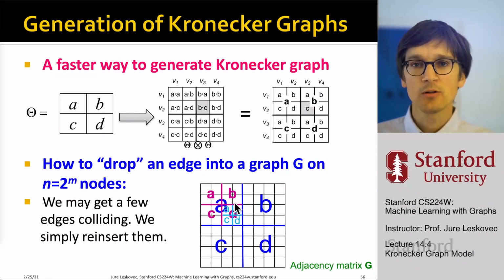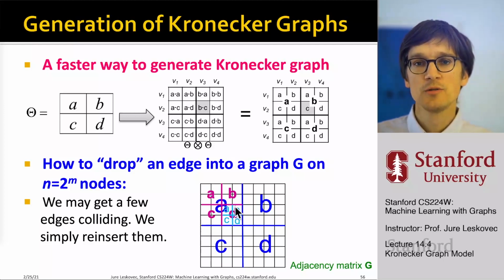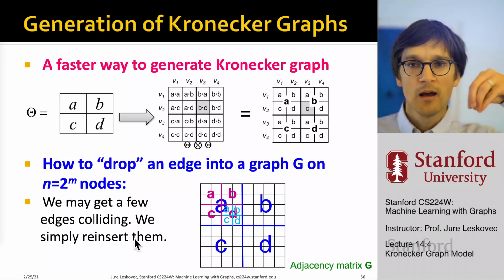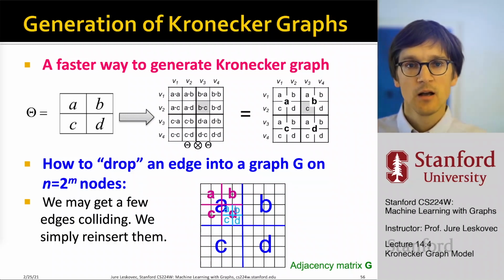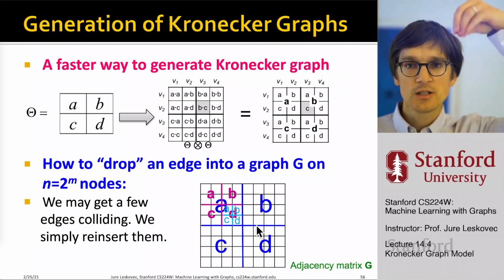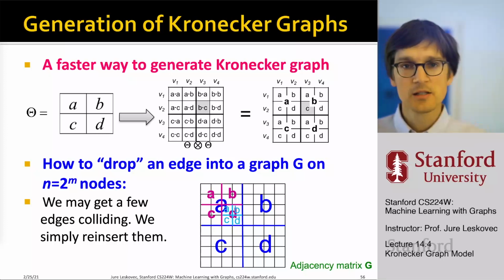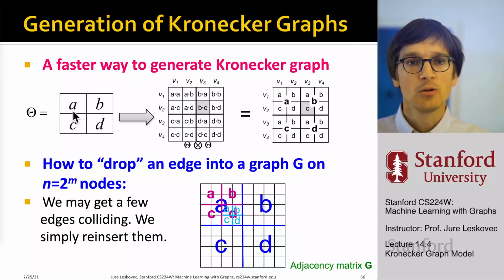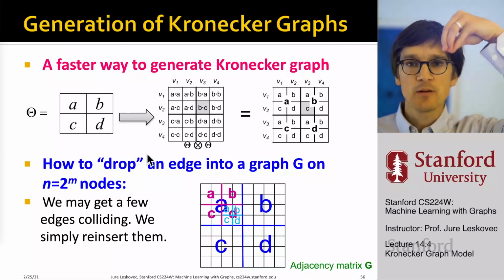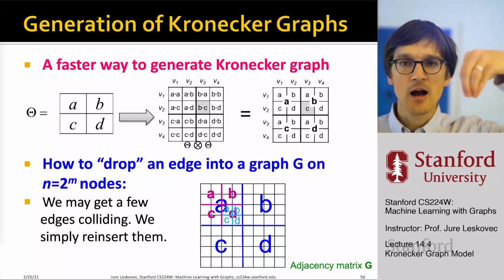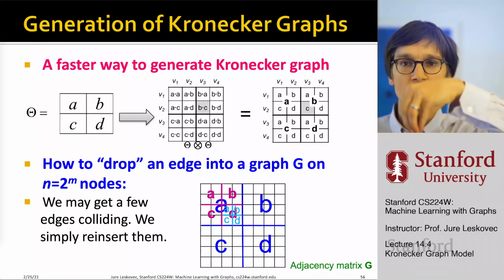And now you are still not all the way down at the bottom of the matrix, you still have to choose which cell you go to. So again you split this into four, and again decide which of these four to pick. What this means is that rather than flipping these coins row by row, you start at the top and then descend into one of the four quadrants with probability proportional to A, B, C, and D. You pick one of them and move into that part. And now you say, I have four ways to go, and pick one of the four at random, and you move to that part.